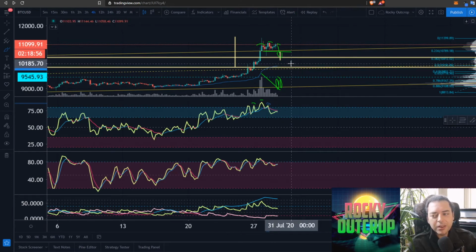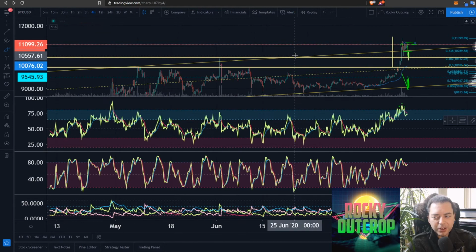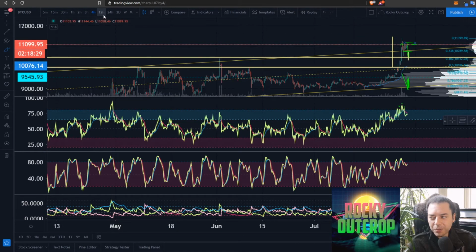Now, of course, there's plenty of other things we can look to as well. Remember, a pattern failure is as good as a confirmation. So distinctly closing and opening and closing up above the 10,100, or let's call it 10,200 that we spoke about yesterday, and just talk about the head of this head and shoulders instead, since they're so close anyway. If we were to close there on the 4 hours, then you'd be looking at a very different story. And of course, we did talk about bullish targets in yesterday's video as well.